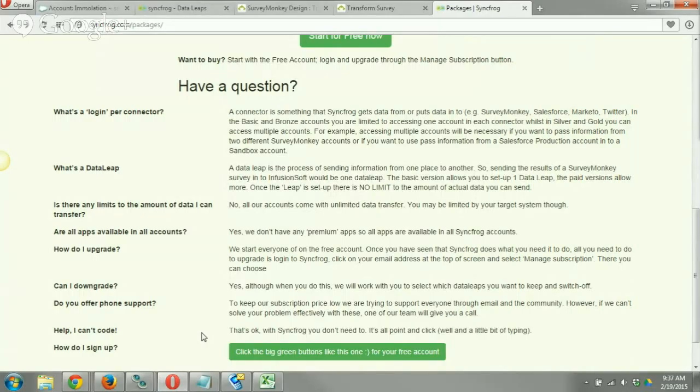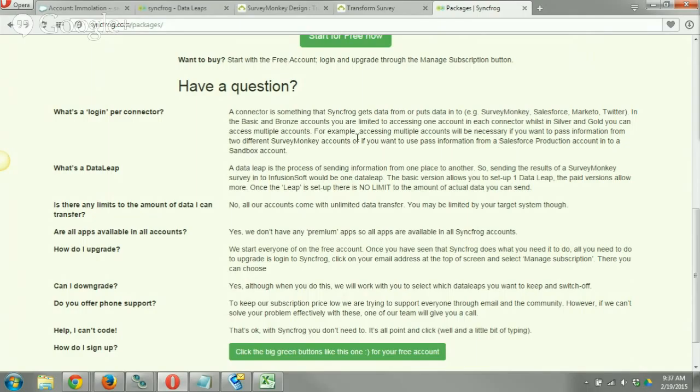And Salesforce on the very small editions don't give you many API calls, which would severely limit how much data you could actually move over. So you're confined to what your source or target would actually have for a limit. But for us, there is no limit to the actual amount of data that you can move.